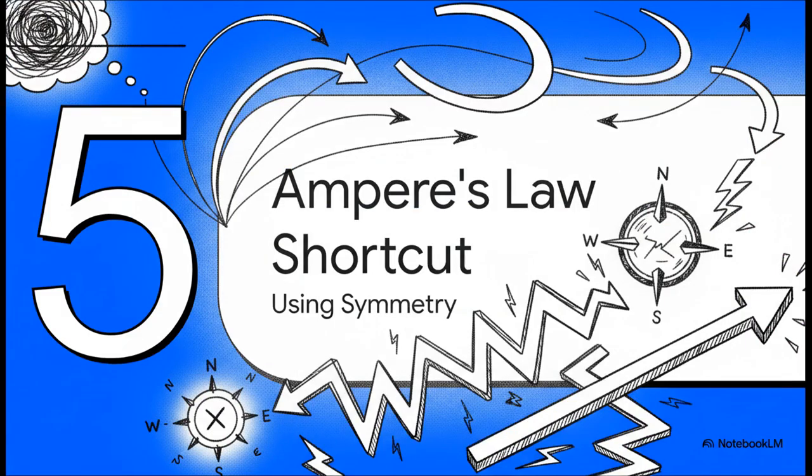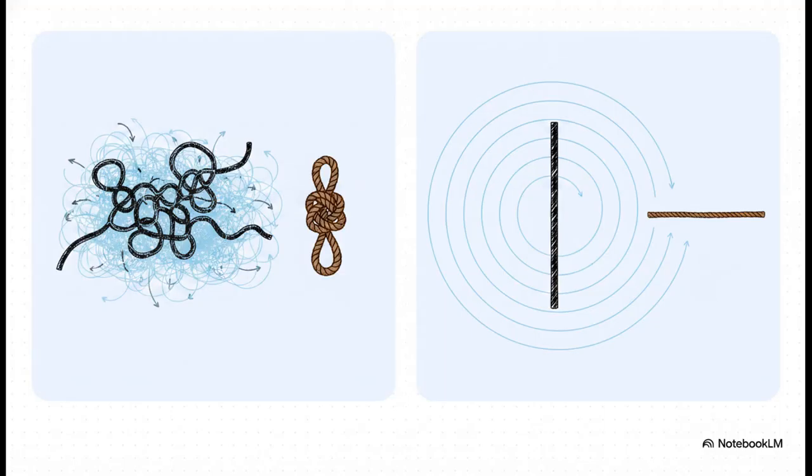And finally, Section 5, the Ampere's Law shortcut. Okay, if just the thought of evaluating those complex Biot-Savart integrals had you stressing out, take a deep breath. Physics actually provides us with a really powerful shortcut for the stressed student, but only when the conditions are just right. We call it Ampere's Law.